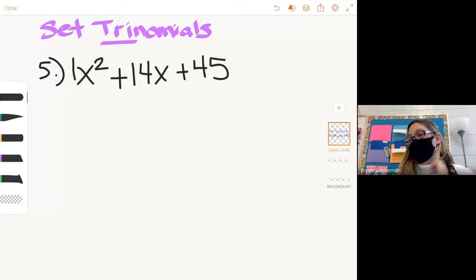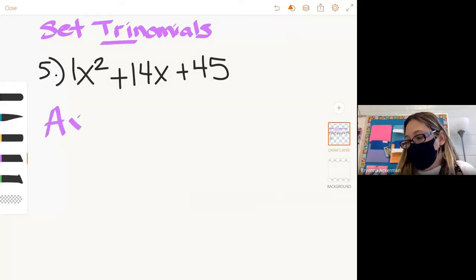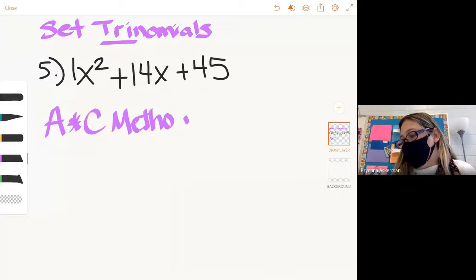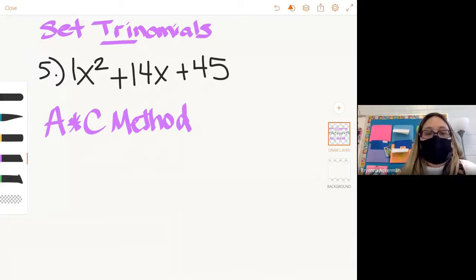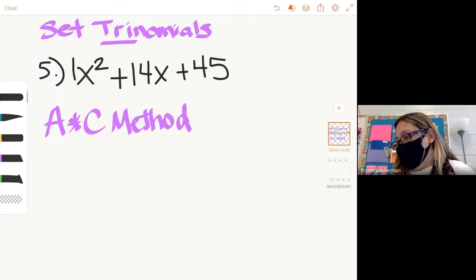Then we look at the variable. Do they all have at least one x? No. So we are actually going to move on to the next method because there are no greatest common factors in this. So the next part we do is, most people call it the AC method. So if you recall this, it's going to be called the AC method. And the reason for this is hopefully on Monday you guys talked about how to take these and get A, B, and C out of it.